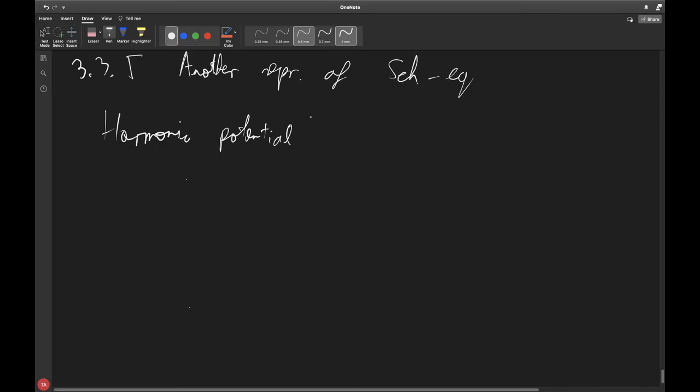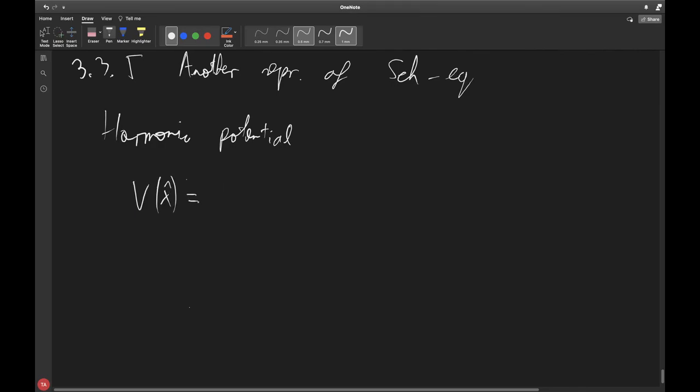But it's a funny thing to say that I think it was Sidney Coleman, one of the big developers of quantum field theory, who said that maybe the career path of a young theoretical physicist is to handle the harmonic oscillator in a more and more abstract way. And that's actually kind of true. So now we are going to use this formalism for quantum field theory.